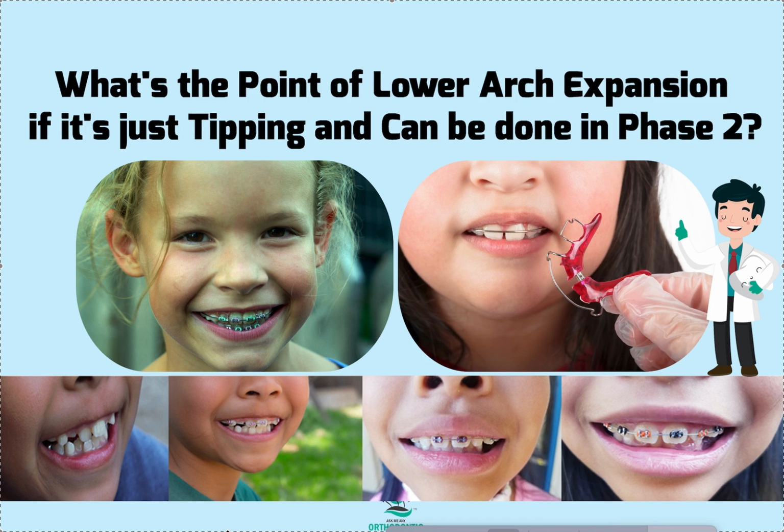Well, if you're doing your pricing right, they shouldn't be, because the cost of your phase 1 and your phase 2 should really equal the cost of your comprehensive. So they're just splitting their payments into 2 blocks. Insurance is only going to pay once, but later, that shouldn't be a big deal, and you should be giving your parents a discount if they did phase 1 and phase 2.